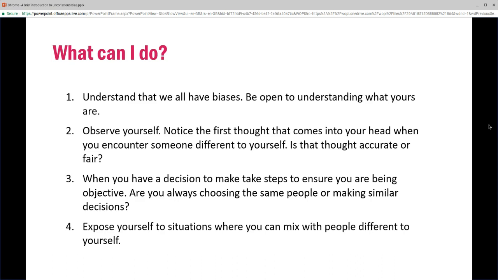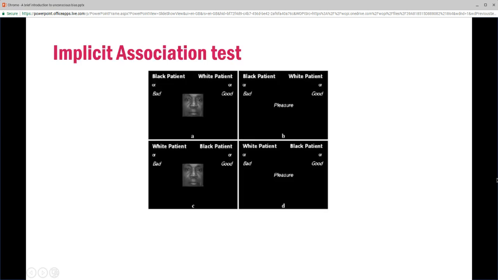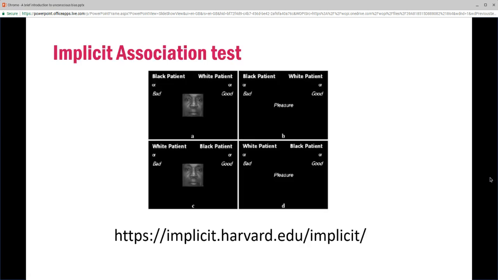So there are 4 suggestions. There is one more. There is an implicit association test by Harvard University. It's a test whereby you're flashed up images on the screen and you're given words, and you have to very, very quickly, in a very time-pressured scenario, to make sure you're acting on impulse and answering intuitively with your unconscious mind, click on various answers. Now, this test will help you identify your implicit biases or unconscious biases, and it's a great tool to use and really interesting if you ever want to give it a go.